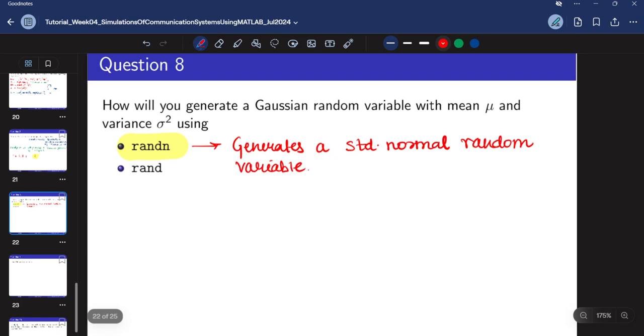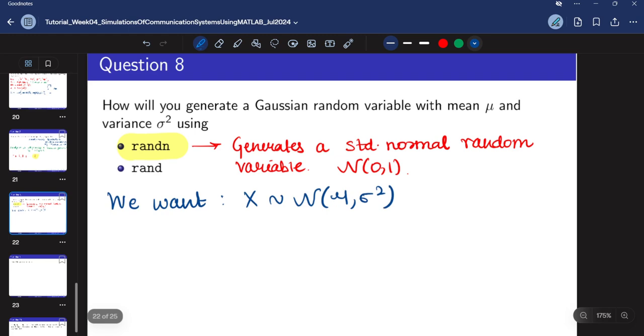But now we want a Gaussian random variable with mean mu and variance sigma square. So we want x generated as something like this: mu comma sigma square.